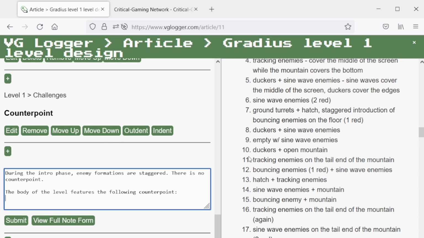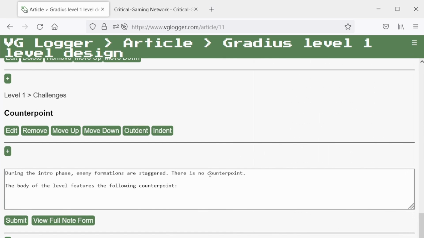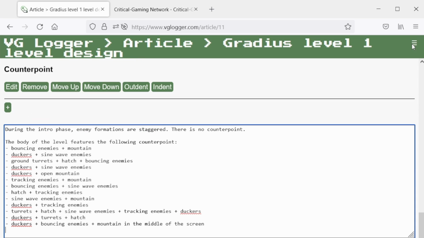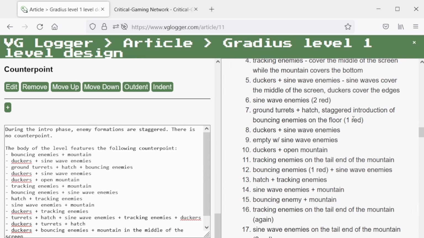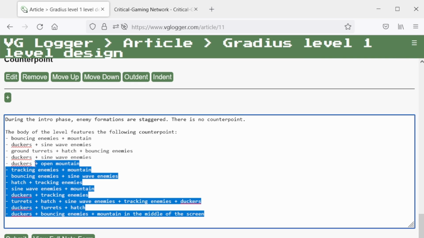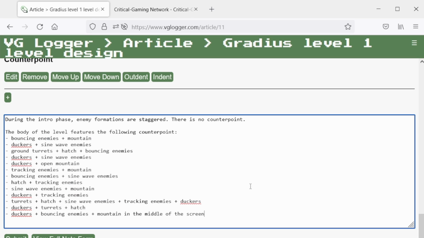Now I could go down these 21 challenges with you, but instead I'm just going to write them off screen. So for these 21 challenges, there's a fair bit of unique counterpoint setups that, even though the level only had 7 enemies, it still ended up with this huge list of counterpoint.